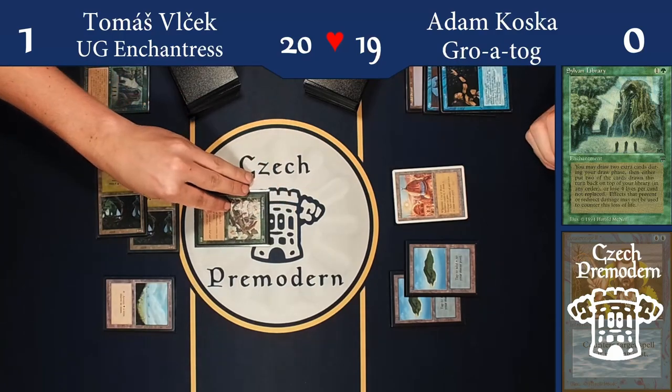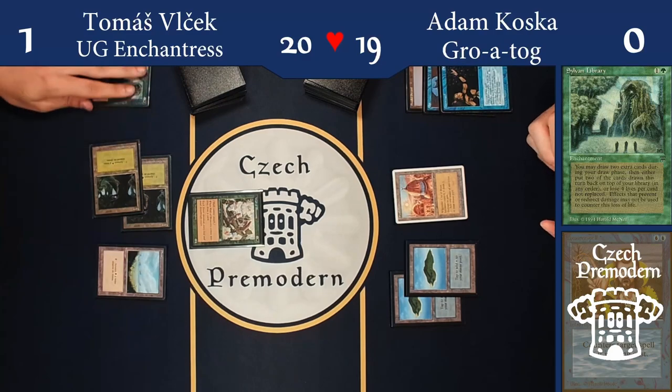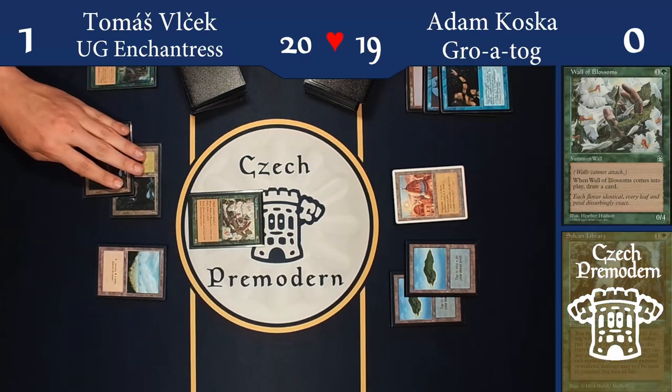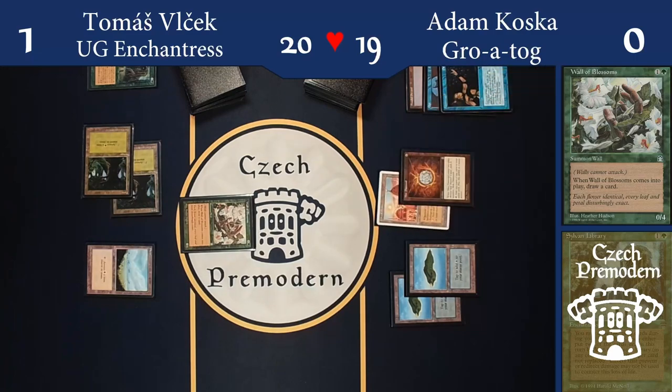Willow Blossoms. Okay. Which is one of my favorite cards. Yeah, mine too. All time. It's amazing. Your turn. Okay. Mox Diamond, discarding City of Brass. Island.